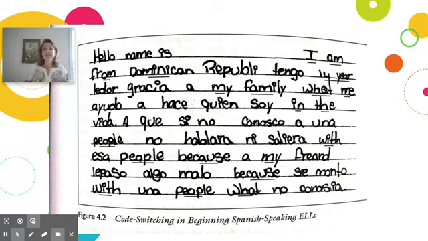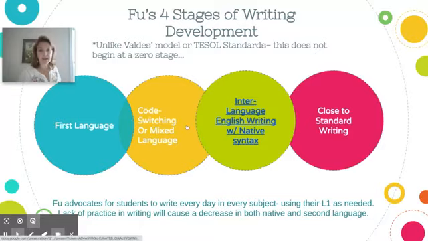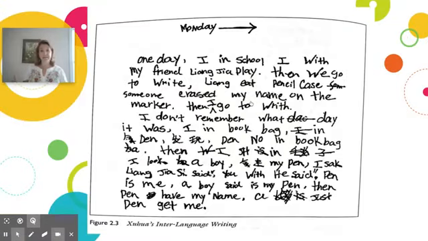Interlanguage is the next level, and that is where you're using more English, but when you run out of the English, you go back to your native language. So you'll see most of the first paragraph is all in English that they have here, but then they go on to the next one, I don't remember, and then you'll see in there every so often is interspersed some of their L1, their Chinese language, and that is absolutely wonderful. That's what we want. Look how much bigger, look how many more words they have, and they've honored themselves and honored what they're learning at the same time.